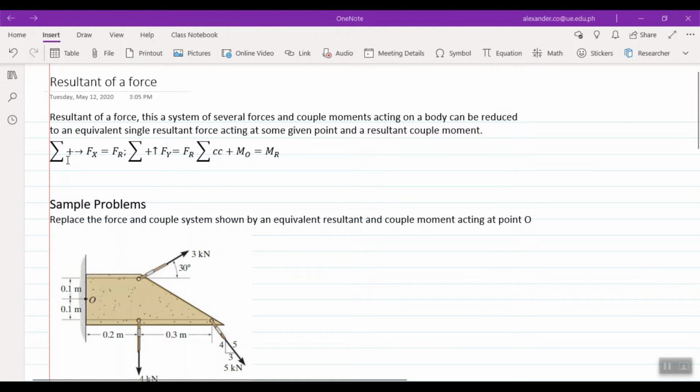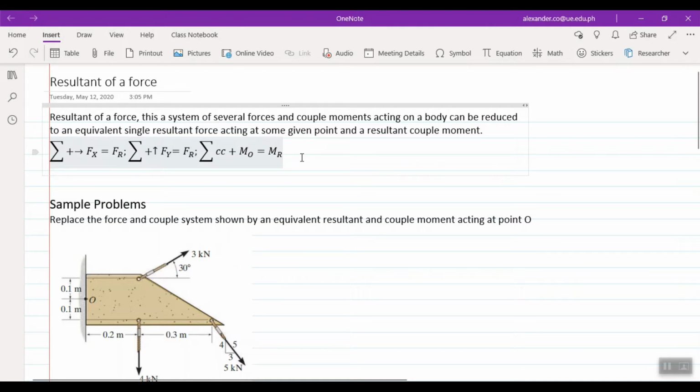Meaning, all components of the x-axis, okay, all the summation of the components on the x-axis, forces going to the right or to the left, get the summation, that will be equivalent to the resultant force on the x-axis. The same here, all y components, the summation will equal a single resultant force y. So this means resultant force due to x, and this is resultant force due to y. Okay, also this one here, let me add it.